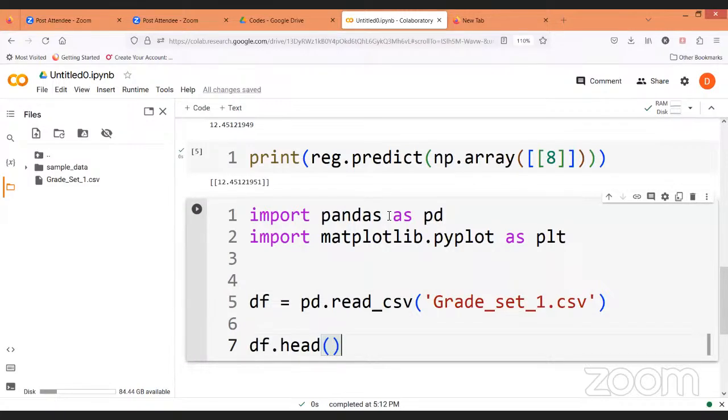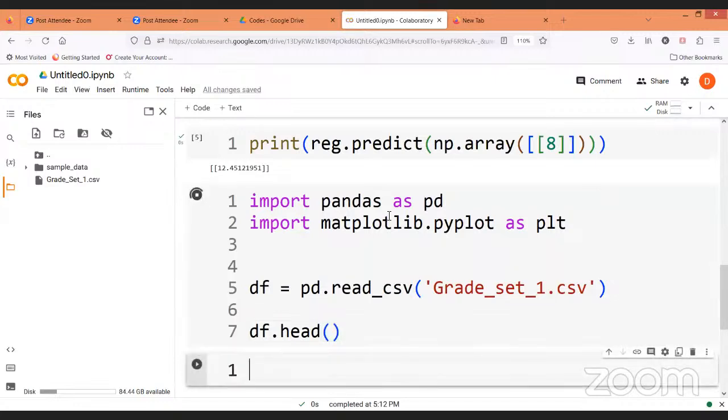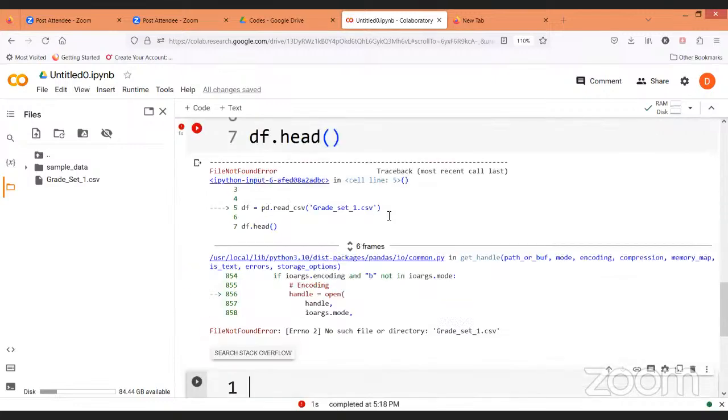So here I'm just going to display it. Okay, it says there is no file.